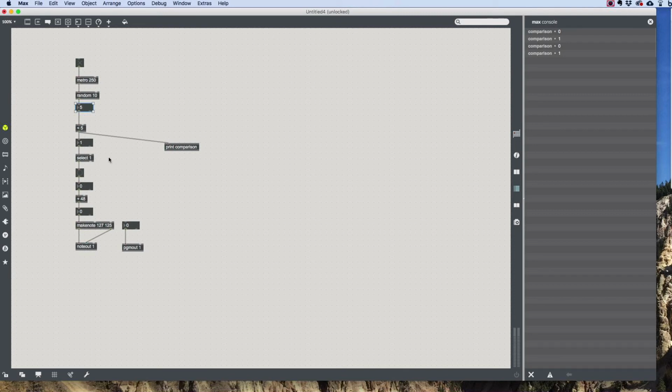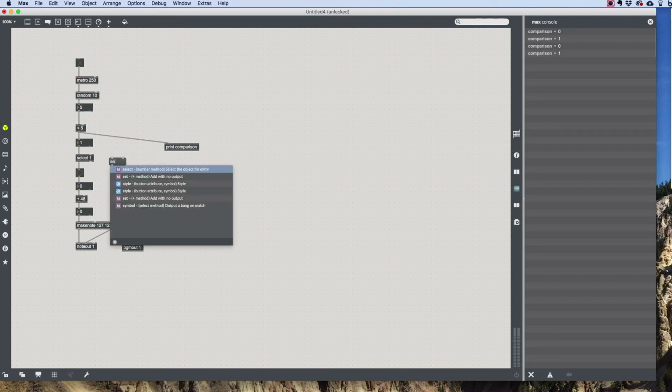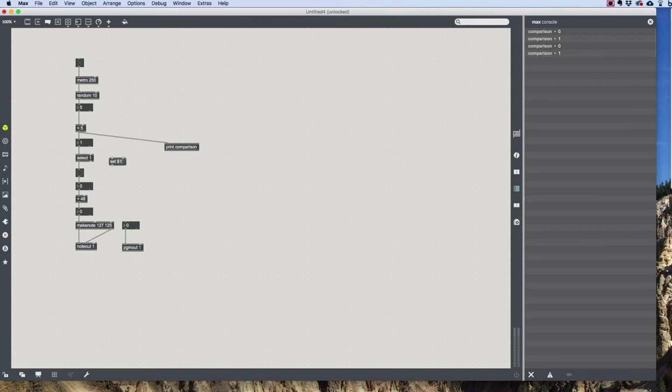So I can use the message set $1, which sets whatever value has been given to it, and have it go to this number box. But nothing will play until the bang happens, and the bang is only going to happen if the comparison is true.